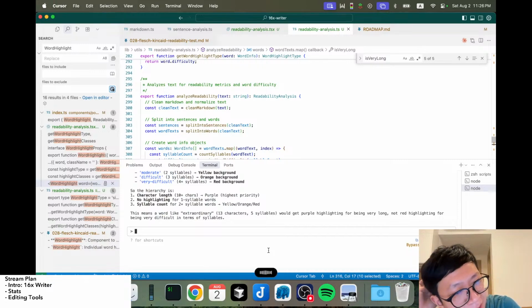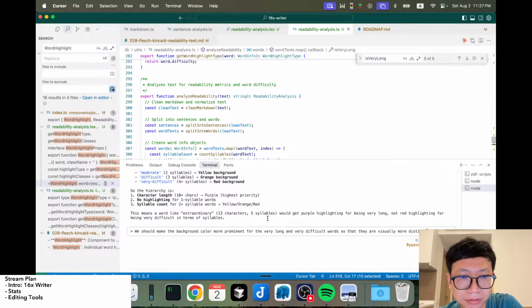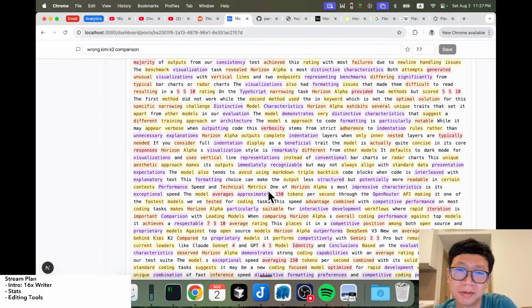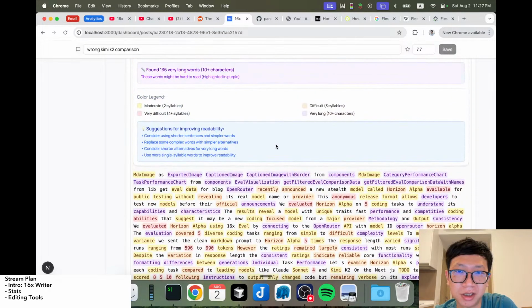We should make the background color more prominent for the very long and the very difficult words, so that they are visually more distinct. Yeah, currently it's not very obvious that this is a bad or a good one, right?